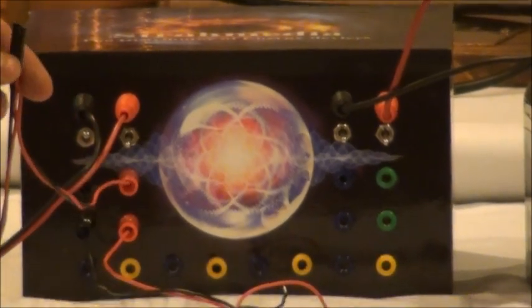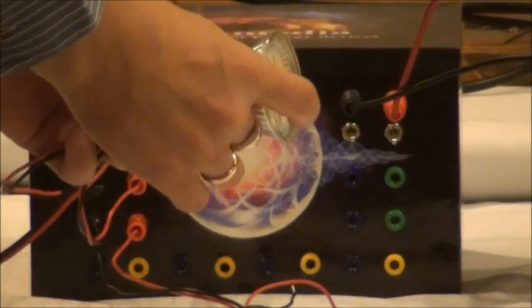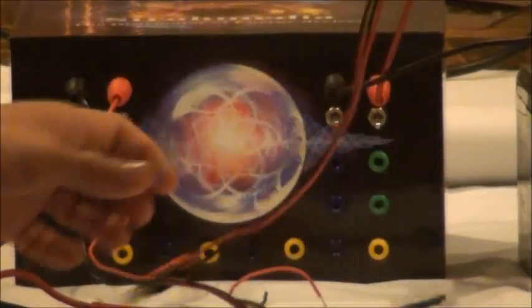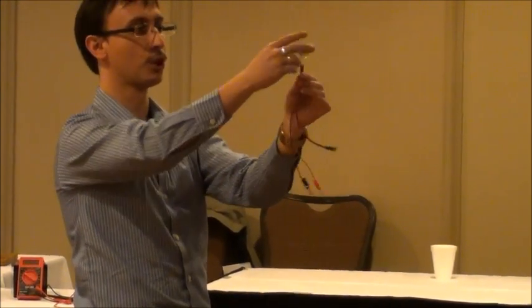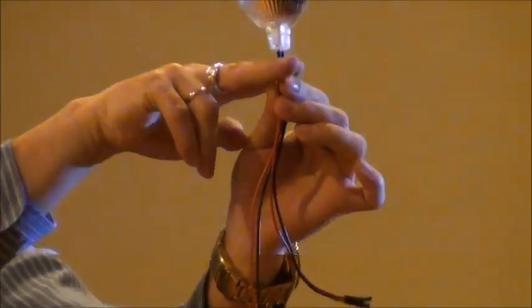I use 3-watt LEDs for showing this because it's a small motor, small device. And on this bulb, I showed you before, I have two connections. The wires are connected there. On one end, I put the bulb, and on the other end, I put the voltmeter. Because we want to show what's happening with the voltage between two ends at the moment.